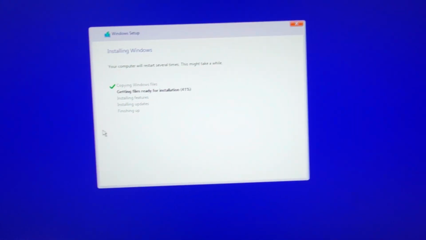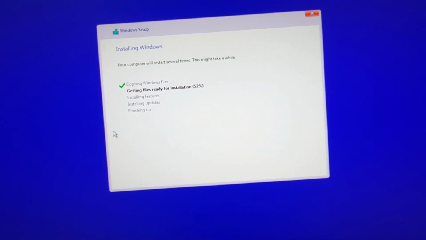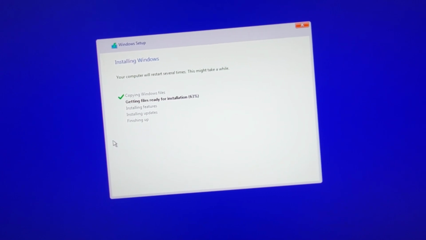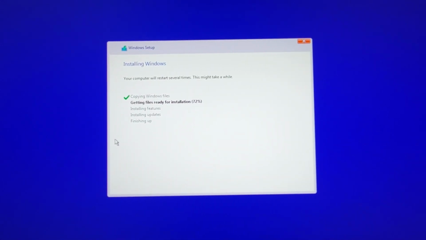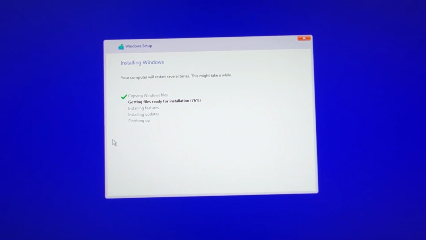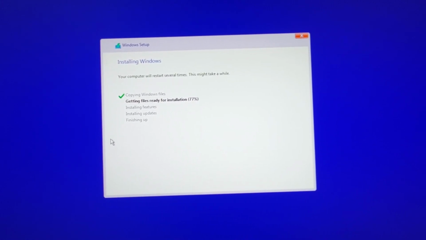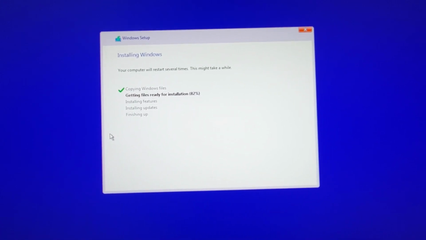So the top part's completed. We're just waiting for this. This should be pretty quick, especially as I've got NVMe drives in there. Just let this complete.